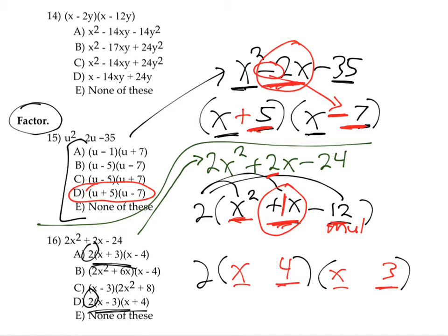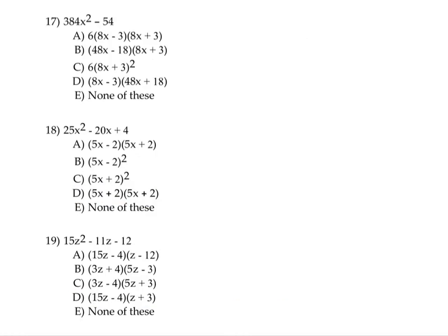Right. So notice I put down the 4 and the 3 first. Now what signs do they need? How do we decide the signs? Sign in the middle always goes on the bigger. Always. The other one can be plus or minus depending on whatever works. What does the other one need to be? Negative, because 4 minus 3 would be plus 1. And there we go. So which one of those has that answer? It's D, isn't it? They put the x minus 3 first, but that's totally fine. It doesn't matter. We good there?